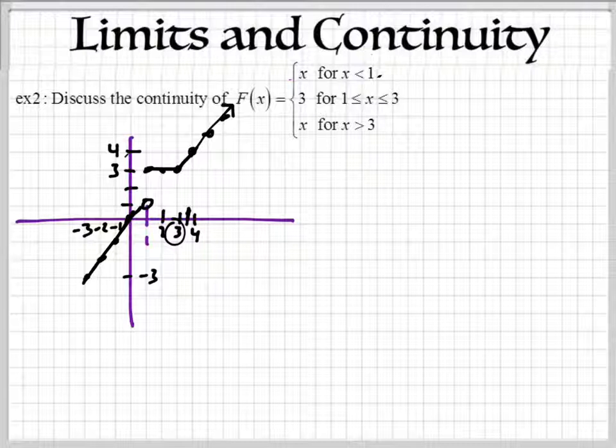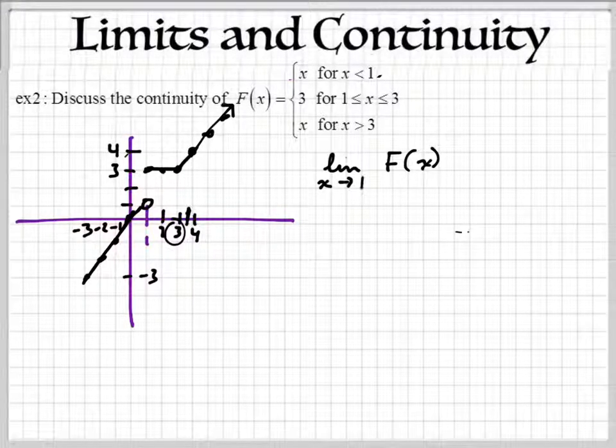So we have our function f of x. Is there a limit of f of x as x approaches 1? No, there's not. Why? Because this side approaches 1 and this side approaches 3. This is the approaching part. I'm approaching, and it's approaching 1. I'm approaching, and it's approaching 3. Okay, so there is no limit there.